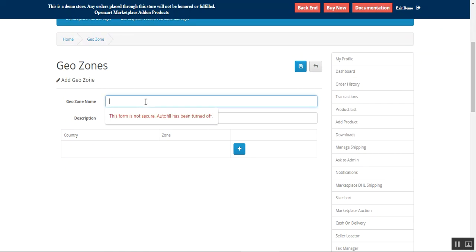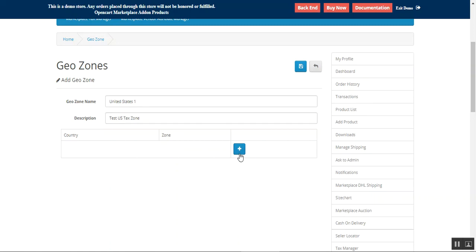So here you can set up the geo zone name. For this demonstration, let me choose the geo zone name as United States. I'll be using United States itself, and I will be choosing the type of payment. We can choose the type of payment or the shipping method for the tax to be applicable on a product. So I'll just set it as United States 1, and I'll set it as test US tax zone.